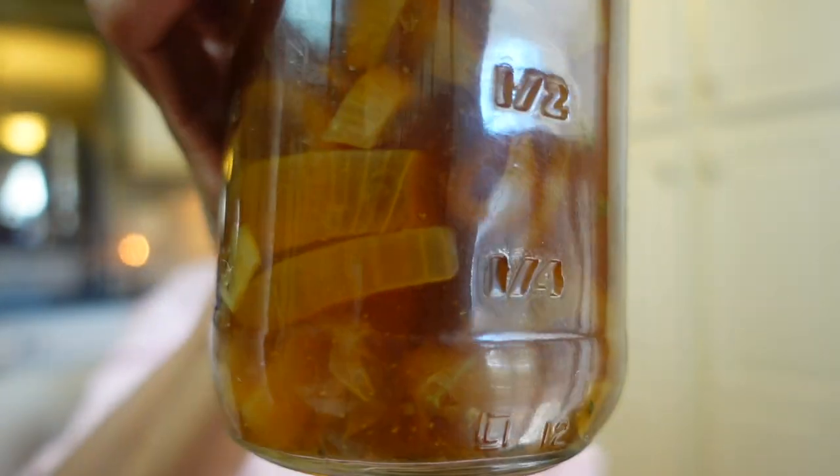French onion soup is such a time saver because it makes almost anything taste better. It lends a richer taste to meats, vegetables, and gravies with just a few humble, inexpensive ingredients that lend filling flavor. I'll take you step by step through the recipe in just a minute, but first let me support the claim I made about this being a highly versatile ingredient by showing you ways you'll use your home canned French onion soup at breakfast, lunch, and dinner.